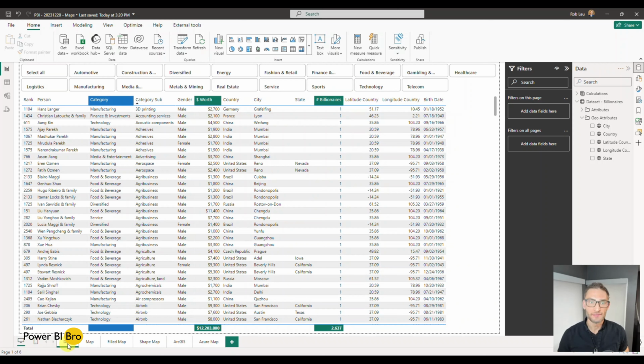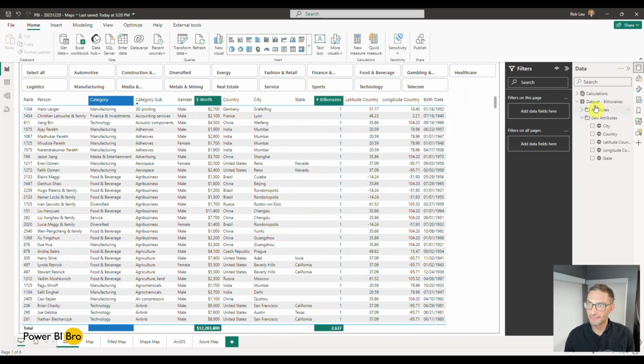So this data is a list of billionaires across the world, and it's gonna have some geo information. So step one with the data set, anytime you're with a map, you need to properly set the metadata for your geo columns, no matter what map or what visual you're gonna work with. So let's take a minute to do that now.